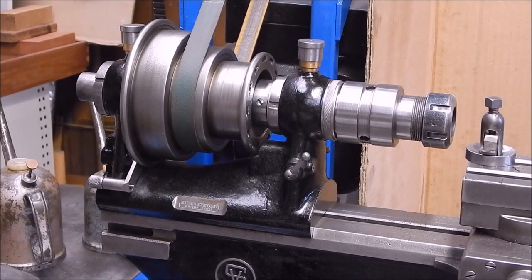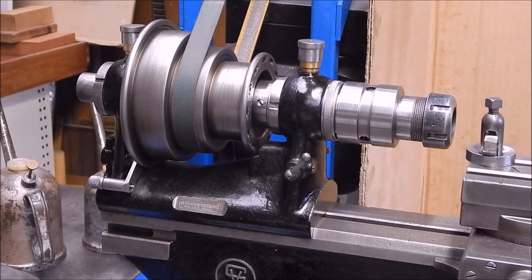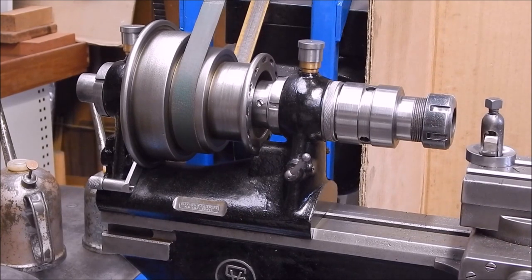G'day it's Rob here again. Well that last video I did where I showed how you can use a wire wick instead of a cord wick in oil cups or pots for plain bearing headstock lathes like this one here — it created quite a bit of interest. I'm sure that most viewers had no idea that yes, a piece of wire will work just as well as a piece of cord. In fact it will work better because you can regulate the oil supply, and I had a few people ask for a demo of it.